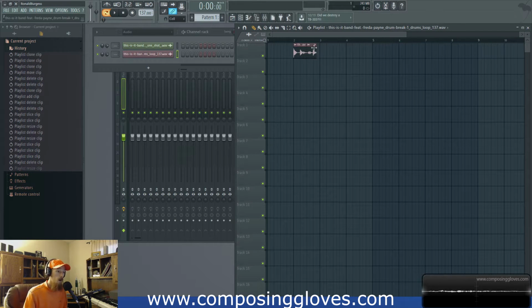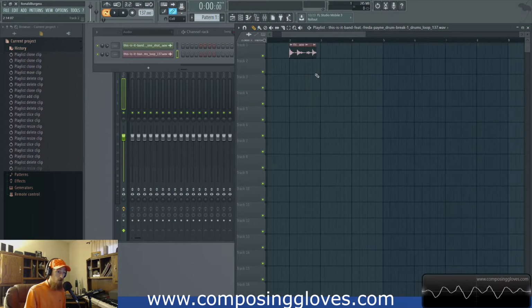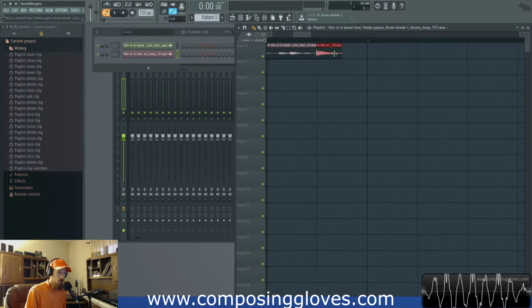What I want to happen is I will click, and then you see they have these little dots. While this menu's open, if I hit the letter that has these dots under it, it will automatically select that thing for me. There are two that I should be aware of: Make Unique, and Make Unique as Sample. I prefer Make Unique, because Make Unique as Sample will literally chop the sample, and you will have a whole separate sample that is just this.